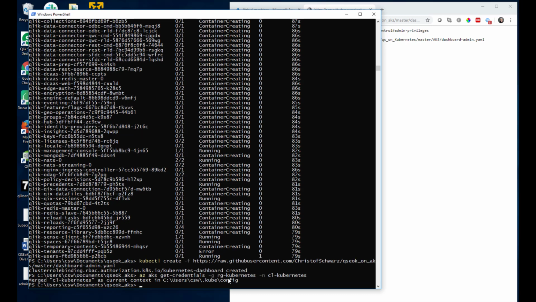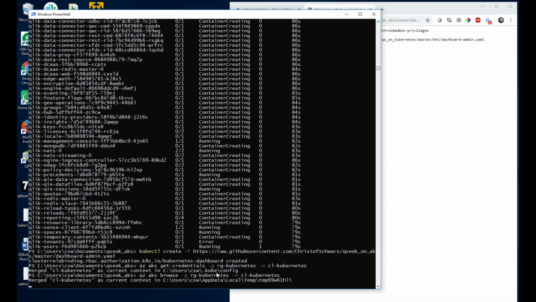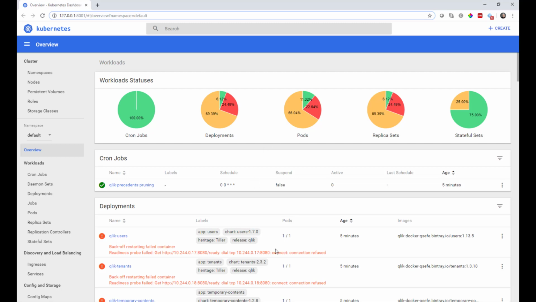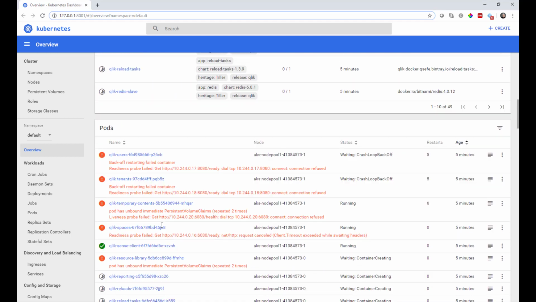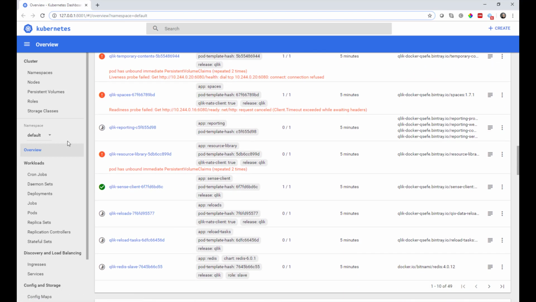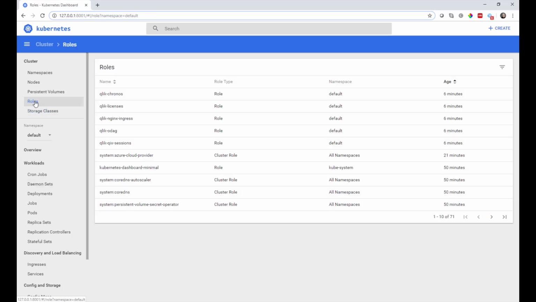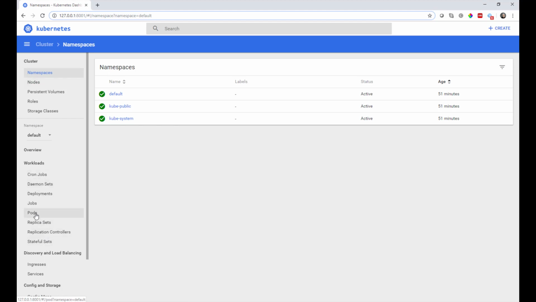az aks get-credentials, and then we do az aks browse. This simulates a local web service that talks to your cluster. It gives you the URL here, localhost:8001, which I'm using here. Now we can see the same thing as from the command line, but in a more convenient way. You can click on the left to see the different object types. And now we see the same status, as the pods have just started a few minutes ago. Most of the images are still pulling. Some of them are quite large, but here are the nodes that we've just seen, the roles and everything. So it's a convenient way to look at your cluster.